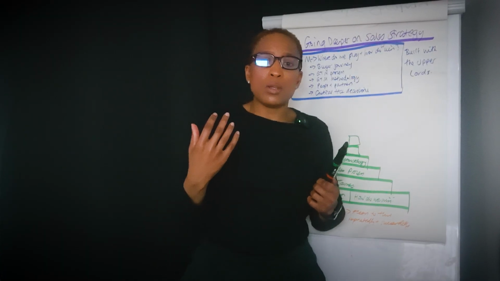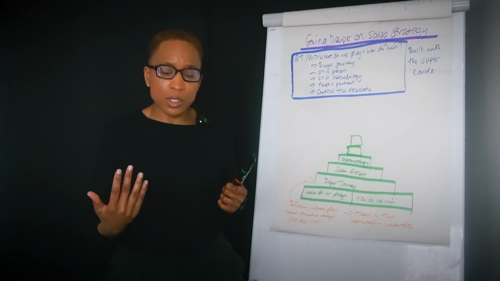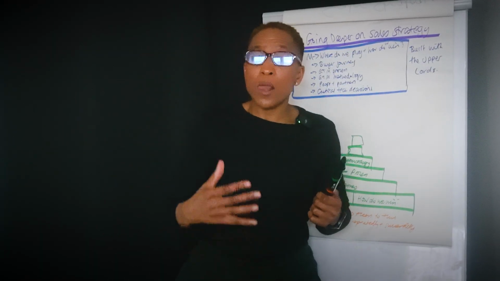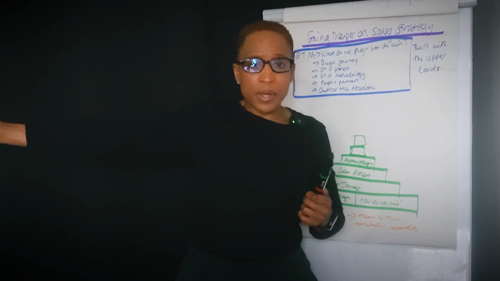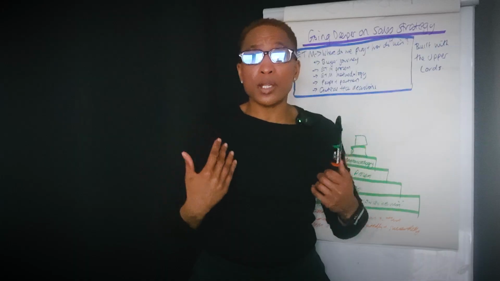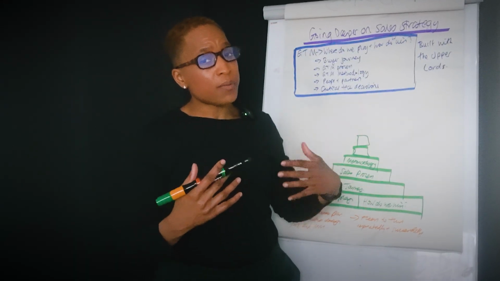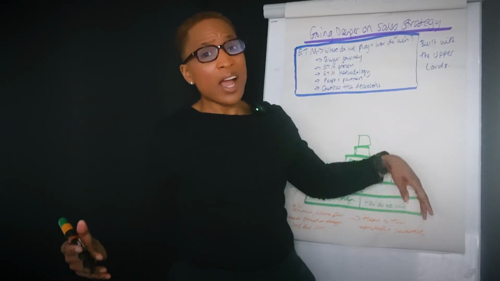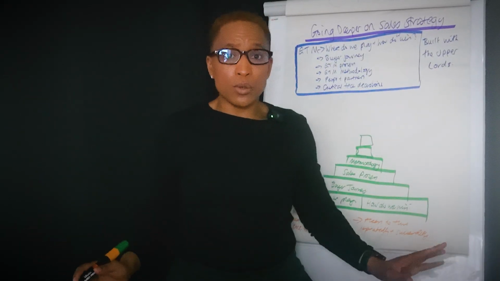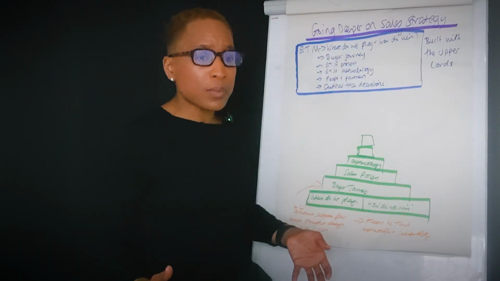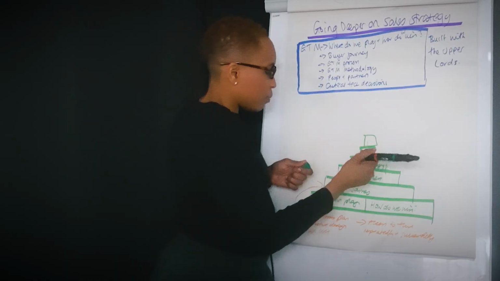If you are trying to understand how you sequence events throughout your sales process, build it internally, go online and find the freebies so you can build your own first iteration, or go outside and bring in a consulting firm. There are tons, including us, that can help you shape this. But you need a methodology so that you can own it. If you don't have a methodology, what happens? People do whatever they want, and then you have super reps and underperforming reps, because people have their own discretion on what they do. We want control and structure as much as possible, and we want to give our reps creative freedom.